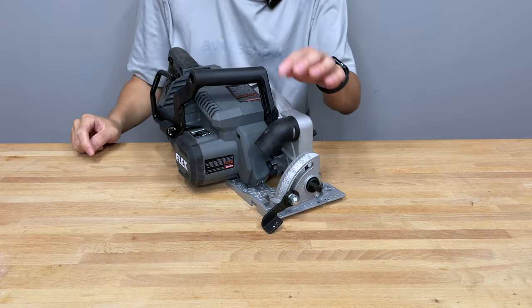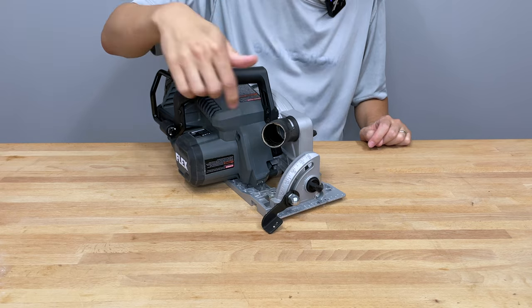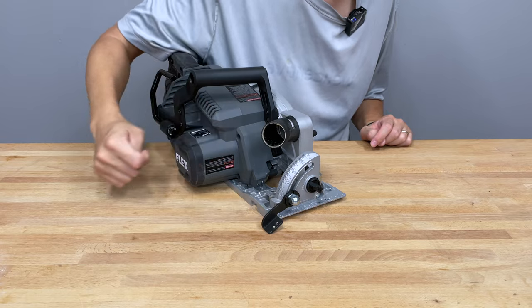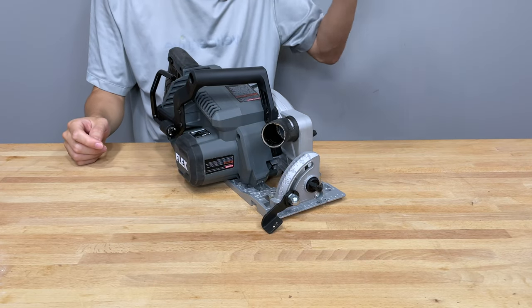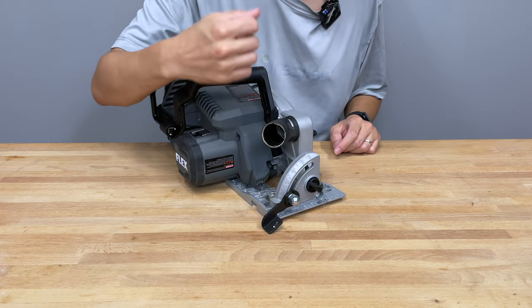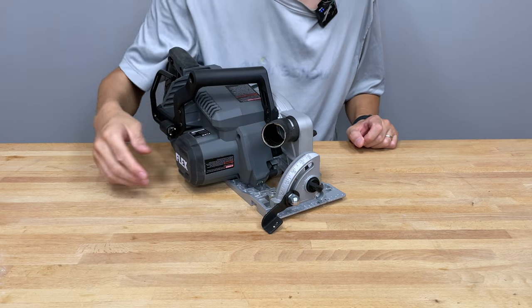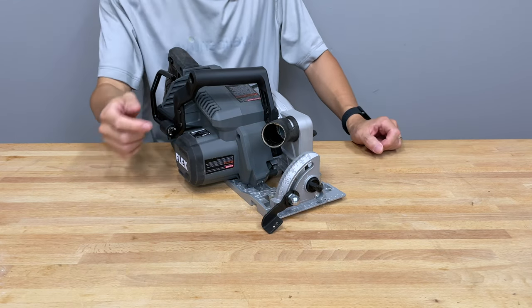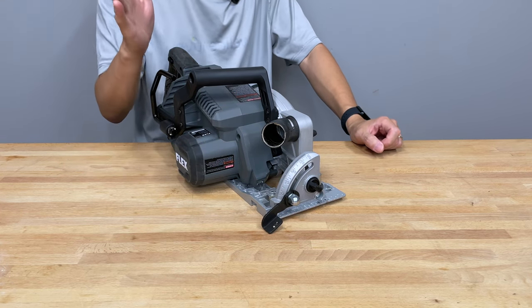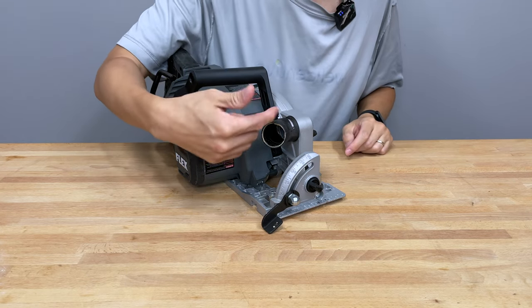Issue number two is that it is not a standard size, meaning none of the dust collection hose ports I have fit tightly on here by default. You've probably seen in the video, I was using the Dustrite collector hose from Rockler, but I had it zip tied tight on here. I'm going to have to double check the measurement, but I think it's somewhere around 1 3/8. It's a really awkward size, so it doesn't fit perfectly. Like I said, I almost have that same issue with the Makita parts, but I'm just saying, two main issues.